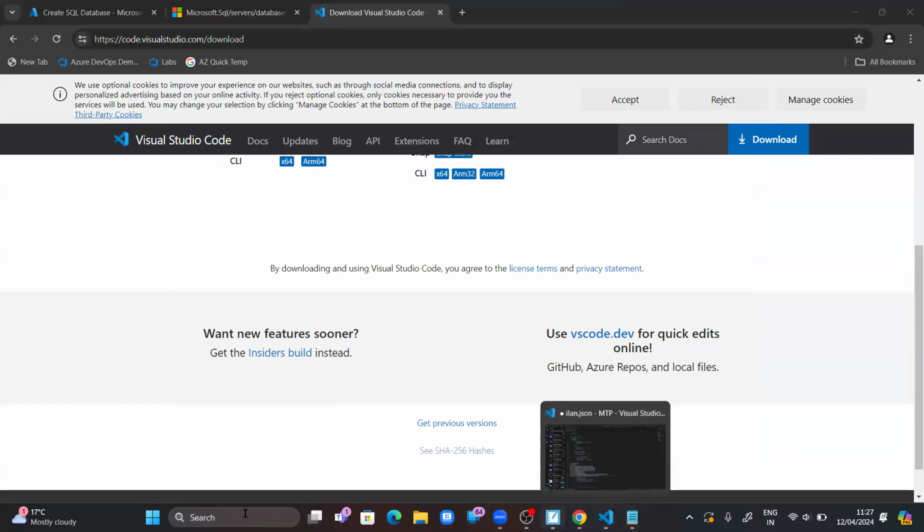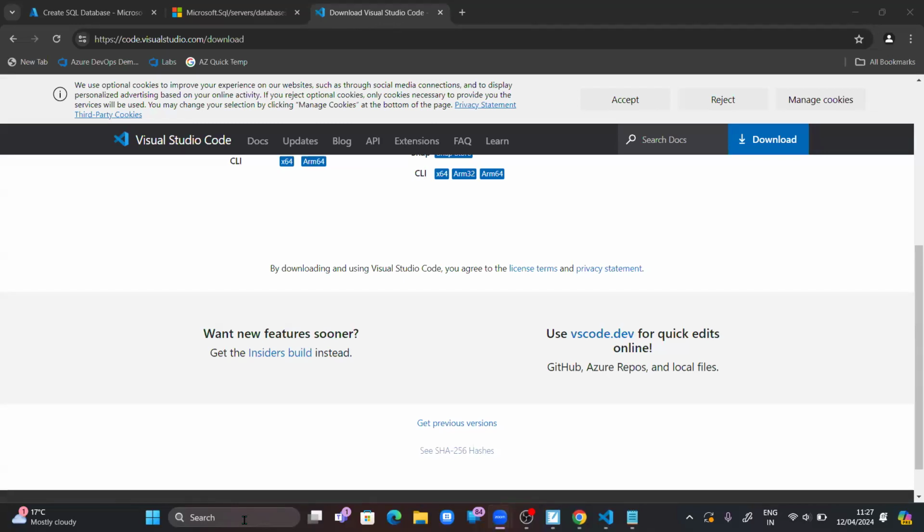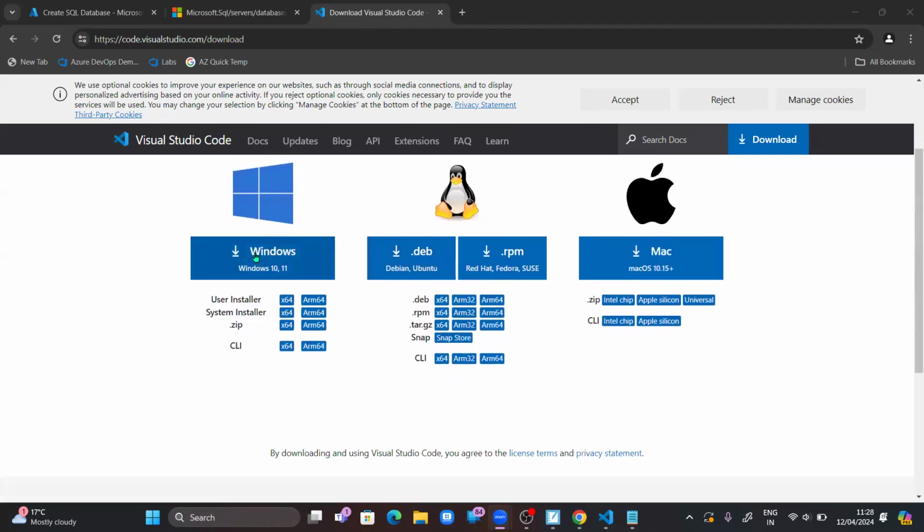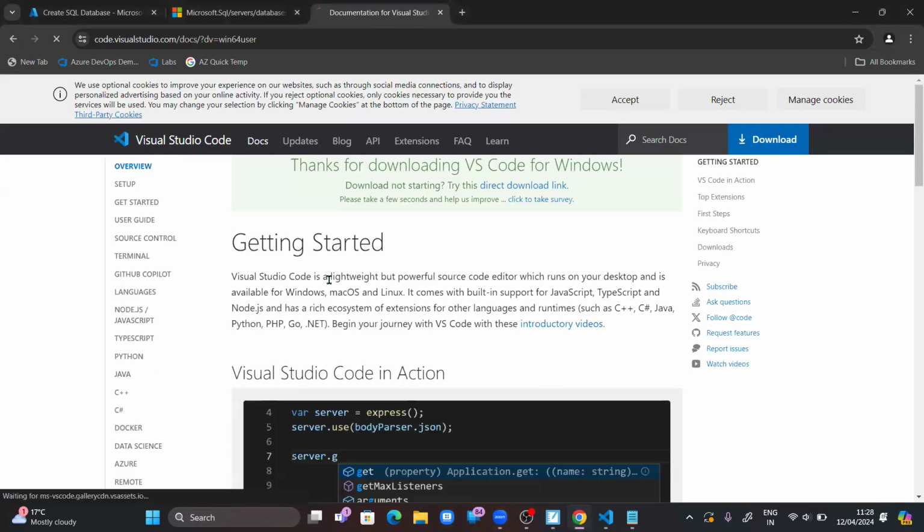I found it. I'm just going to install it now. You got it, or shall I send it through WhatsApp? No, it's fine, I got it. You can install it like this.